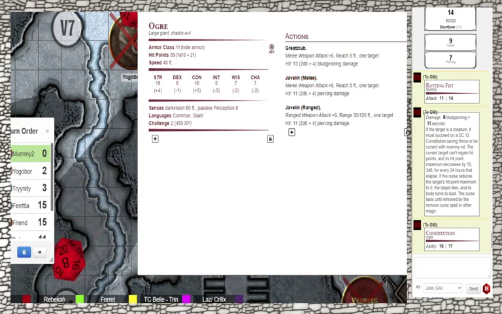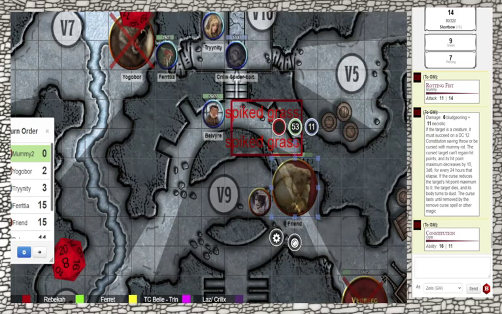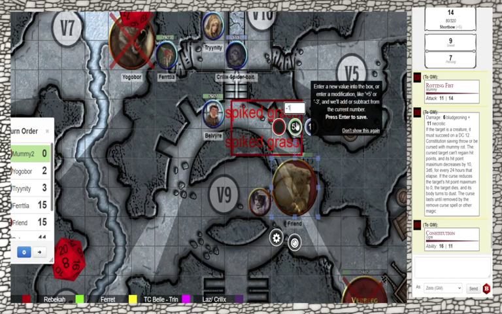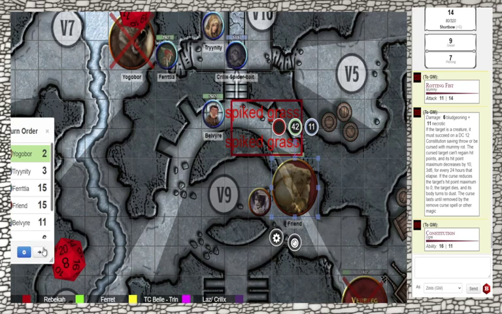Well, he passes. Okay. Alright, so he still takes the 11 necrotic. Okay. Yogbor's off the board. Trinity, your turn.